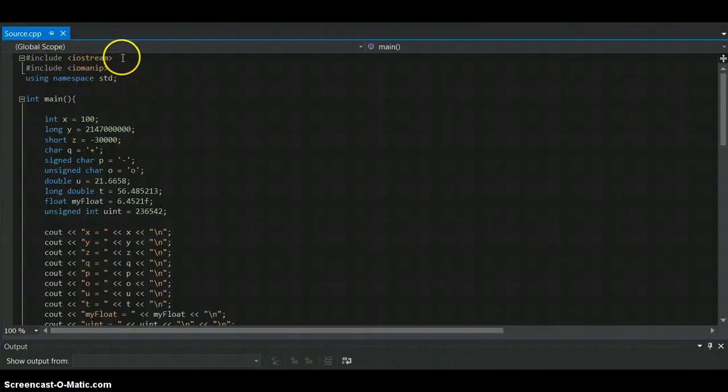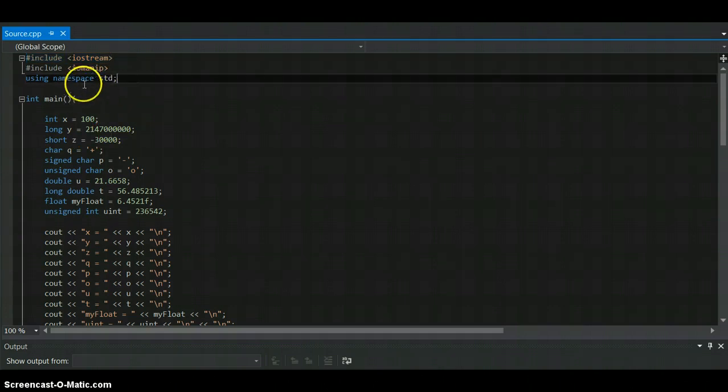I'll start off by explaining every single line of code I've made, and further on I'll show you what it does when I run the program. As a starter, we have included the iostream, which is a standard library, so that the program I'm using can remember all the basic stuff.